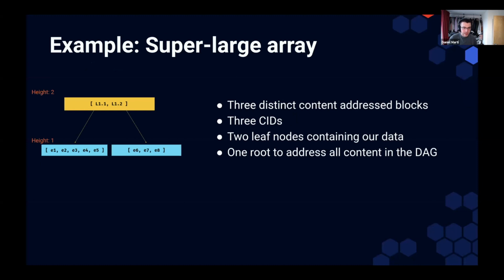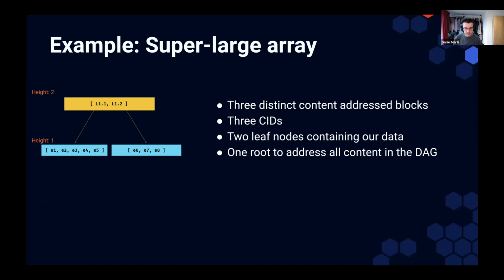What if we want to add some extra items to this list? We can't add them to the same block because it doesn't fit. Like we said, there's an arbitrary limit of 5 elements per block. So what you could do is add another level. At the bottom level, what we can call height 1, are the leaves containing the elements, and levels above compose those to concatenate them into a single array.